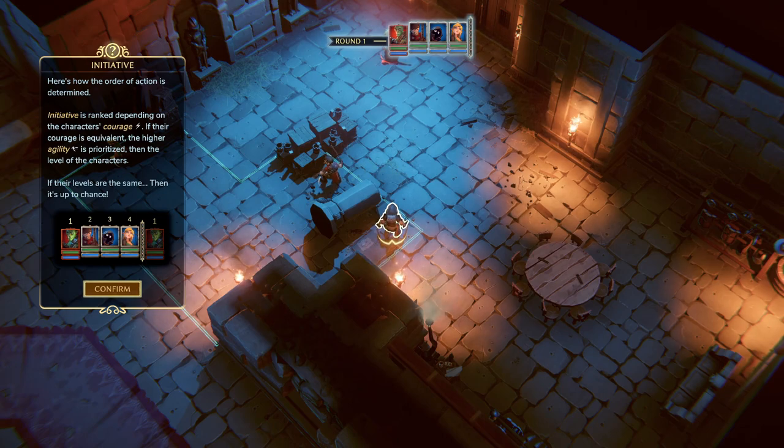Right, initiative is ranked depending on the character's courage. If their courage is equivalent, a high agility is prioritized over the level of the character.